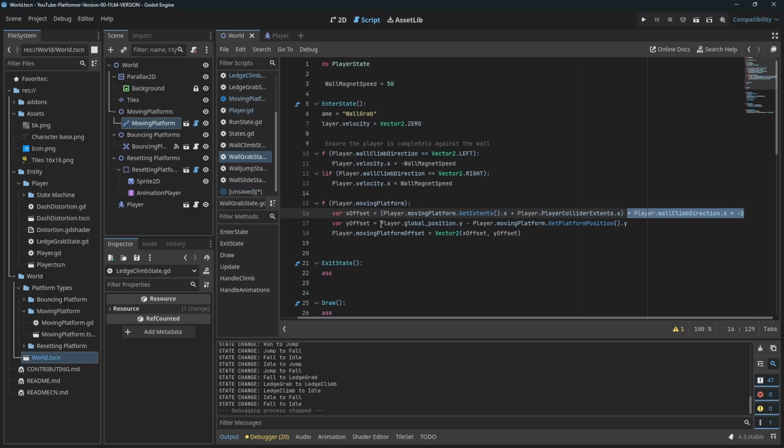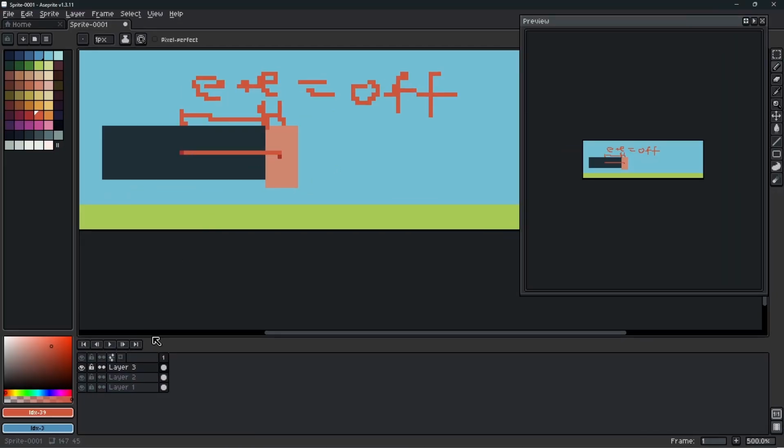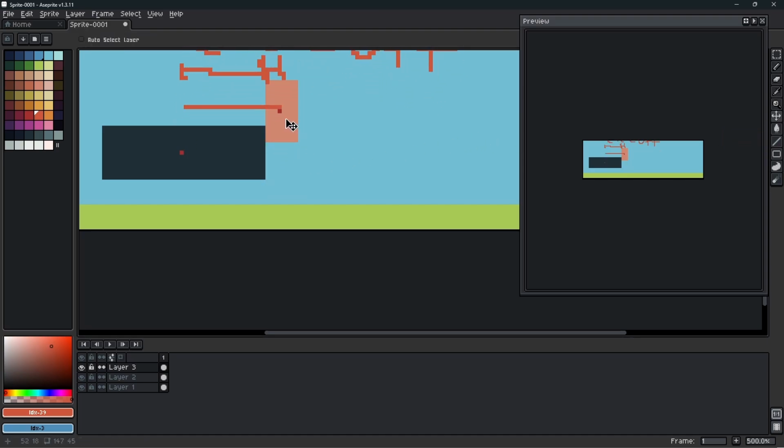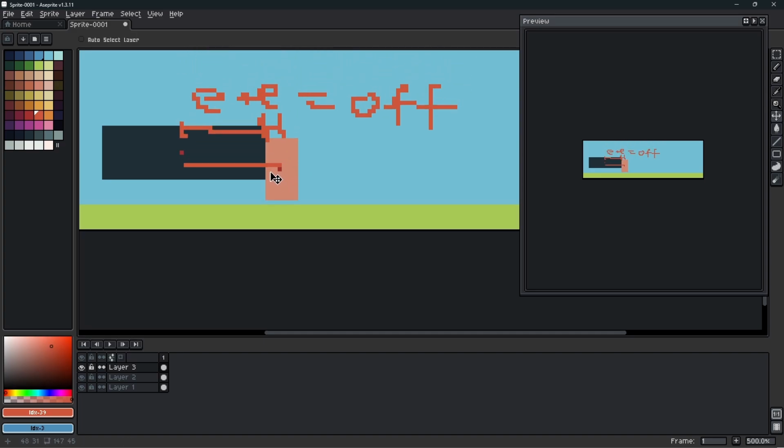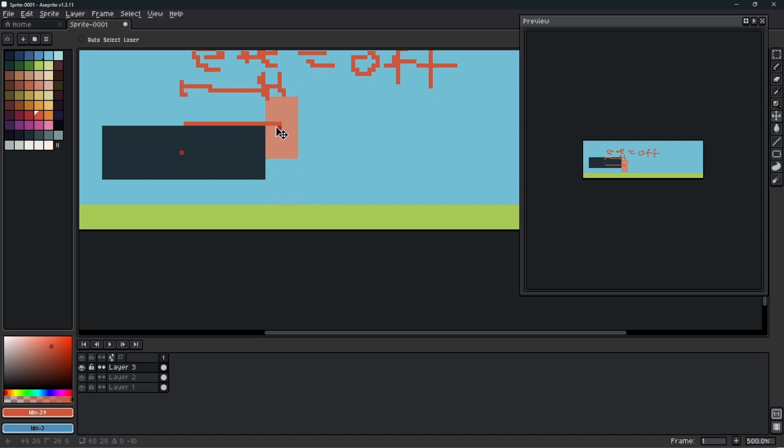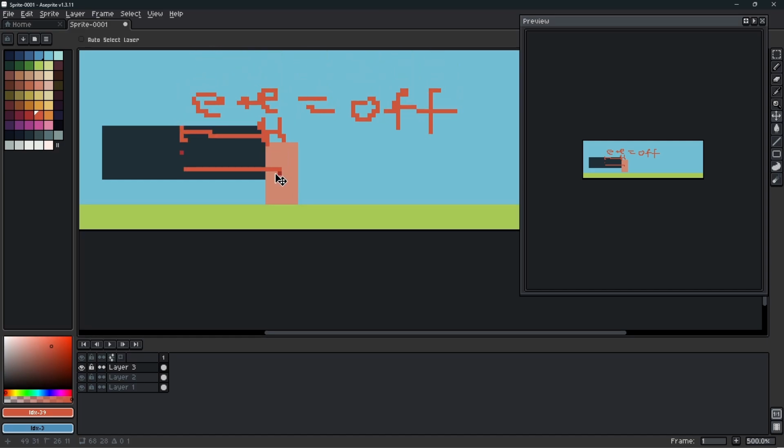And then we do the same thing for the y. Well, the y is slightly different. We don't use the extents. What we actually do is we calculate the offset based on where the player grabs and the moving platform y. So by using their global positions, we get where the player currently is grabbing instead of locking it to one of the edges, if that makes sense. We use the y in this case because if the player grabs up here, we need to calculate this y. We don't want the extents y. The extents y will put us right there. But if the player grabs down here, we want this y. So we're just calculating the difference in height between the player and the moving platform so it grabs accurately.